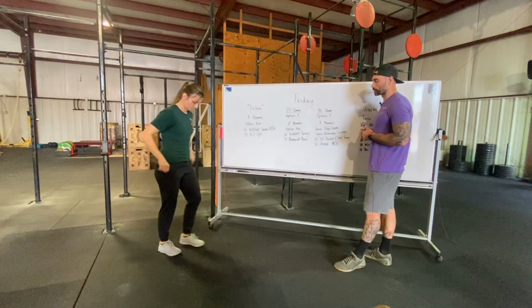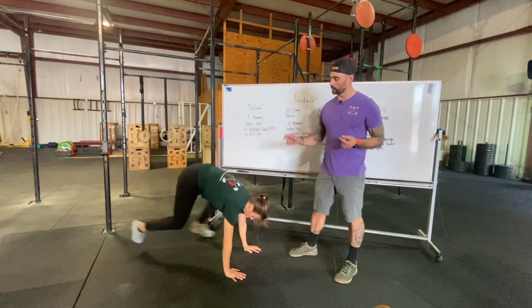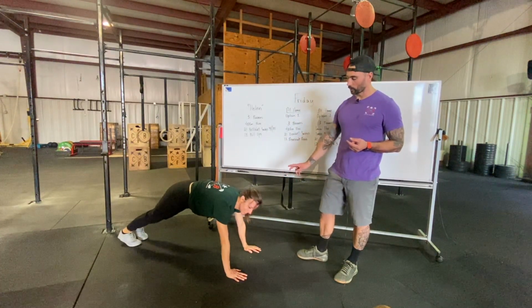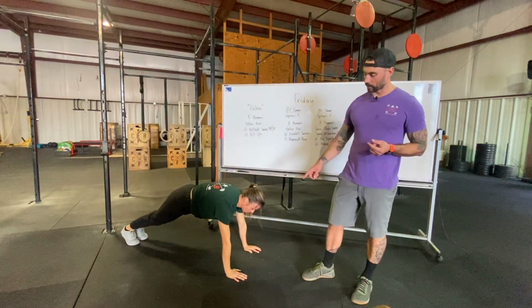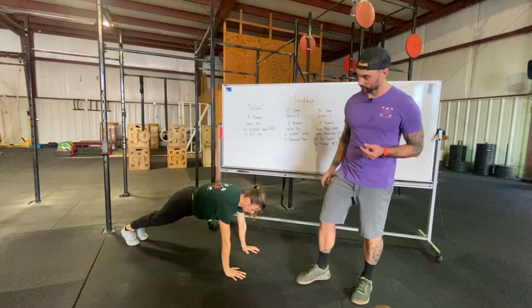Her mountain climbers, we're going to go fast mountain climbers on this, so I'm not going to require you guys to bring your feet to your hands. I'm not going to require that. What I'm looking for is fast feet. So instead of a big step with the feet, I just want her to do fast steps.